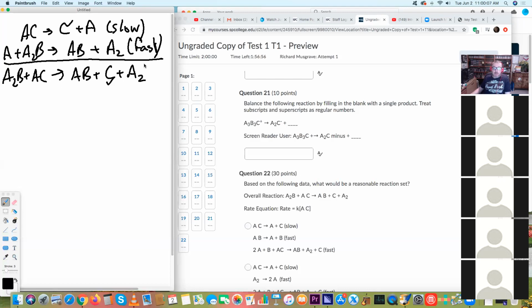Okay, and I think too, just skipping over what's going on in my head, I think that it's the difference between 2A versus A with a subscript of 2. The difference in the molecules. Yeah, so A2 would be a molecule where A and A are joined together. 2A would be two separate A molecules not joined together. Right. That's an important distinction, I think.